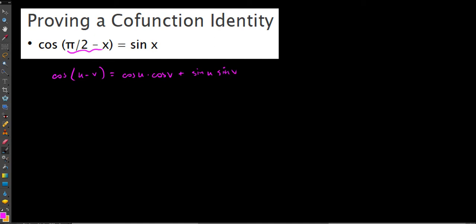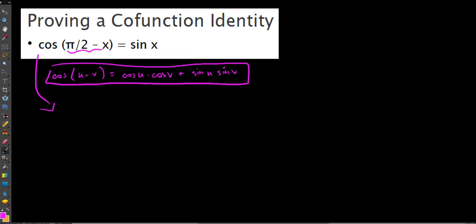So we're going to expand this on the left-hand side and see where this gets us. I'll draw an arrow down here to say that we're moving past this, but we're going to use our cosine sum and difference formula. In this case, our u is this pi halves and our v is this x, and we ignore calling x negative. That minus right here is only going to impact this middle sign. Looking at this, let's expand it. We have the cosine, cosine. Cosine doesn't alternate, and this middle sign will be a plus in this case. And then we have a sine, sine. Then we plug in our angles. Pi halves is our u, so pi halves goes in front. Our x goes next. And then over here we have u and v as well, so pi halves and x.